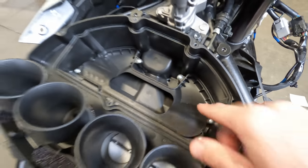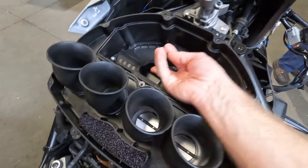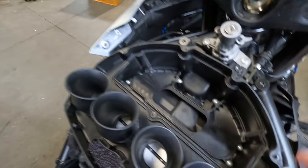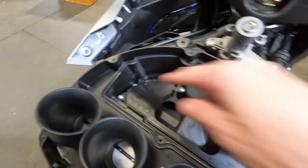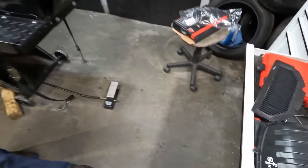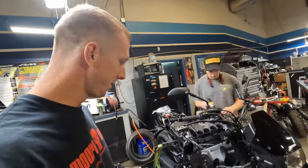But look at this airbox restrictor. So coming in under here is actually where your air intake tubes are. In other words, the air comes in there and then look at how restricted this hole is. So we're gonna open all this up. You got 1, 2, 3, 4, 5, 6 screws that we're gonna remove. We're gonna remove those screws. We're gonna install the Sprint air filter and get a good bit more power out of this thing. I think that's gonna open up and make a huge difference on this. The exhaust is going on next.